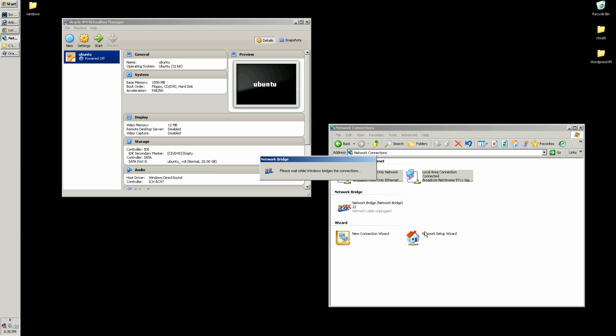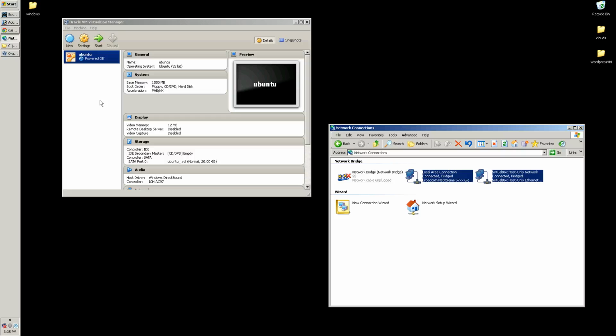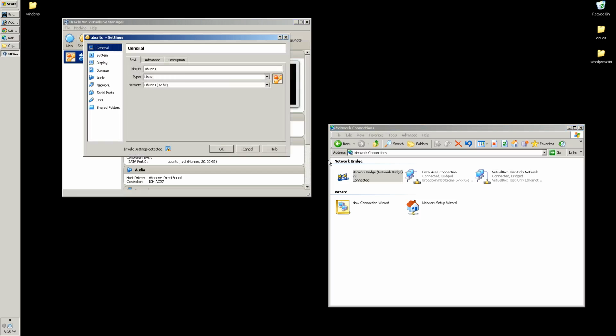At the very end of it, these 2 connections are going to be bridged. We're going to come back over here, select bridged adapter, and the next step will actually be starting our virtual server. Okay, great. Now as you can see, I have a new connection that has just been created called connected. Let's see if I'm going to have to restart Virtualbox. I don't think I have to. Boom, no I don't.